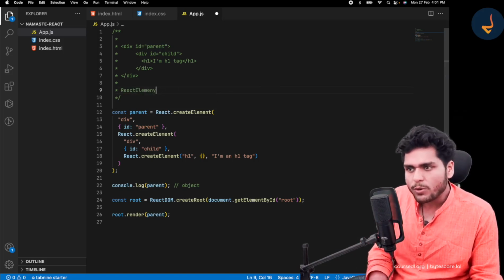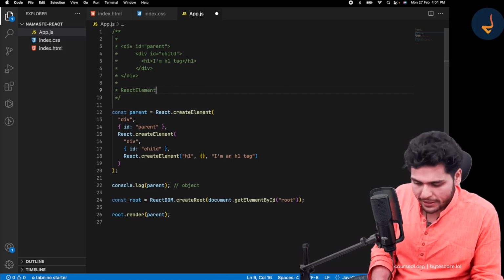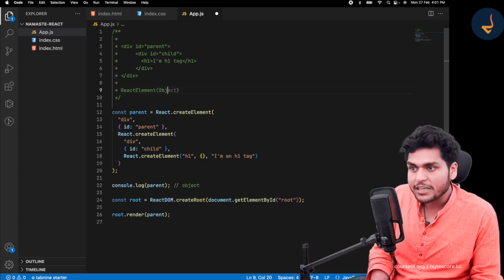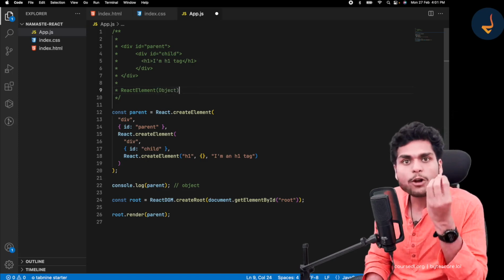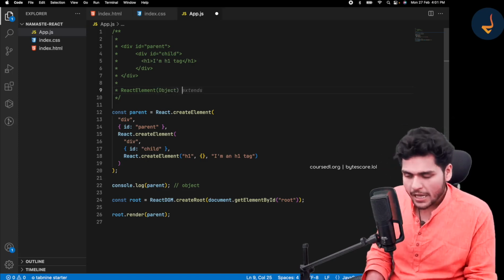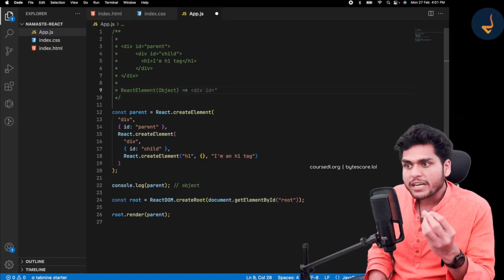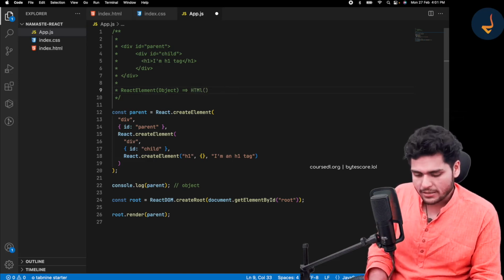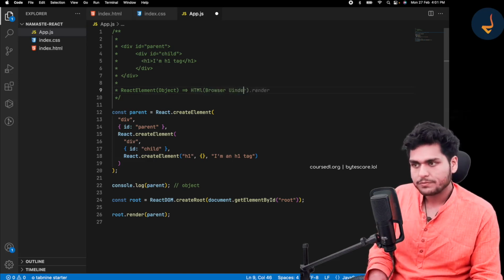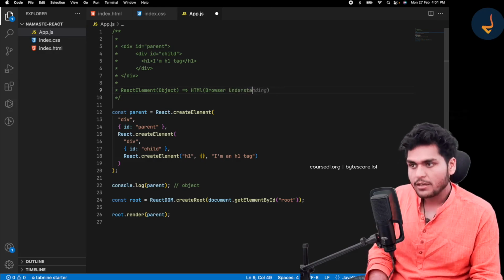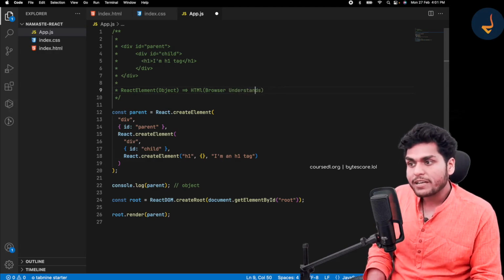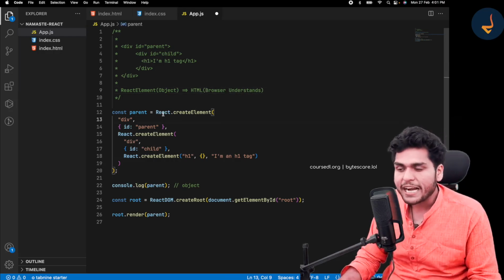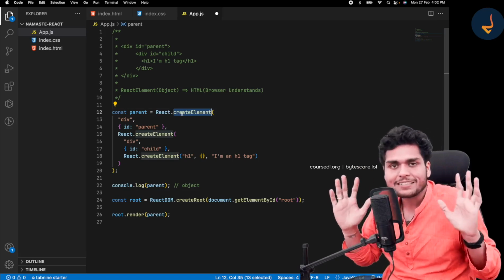Write it down in your notebook, okay? This is a React element. A React element at the end of the day is an object, isn't it? And this React object becomes HTML that the browser understands. So never think that when you are doing React.createElement, it is creating some HTML.